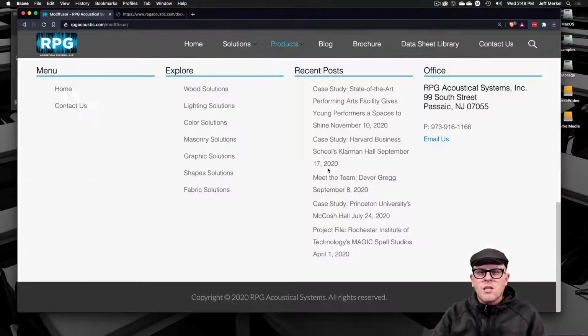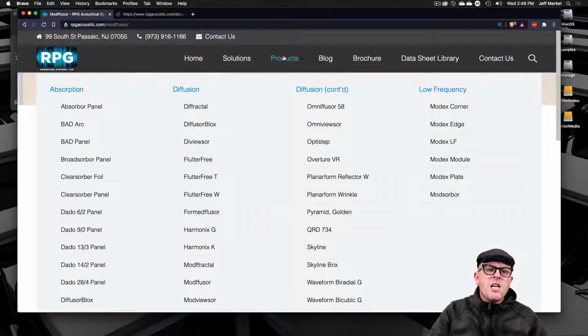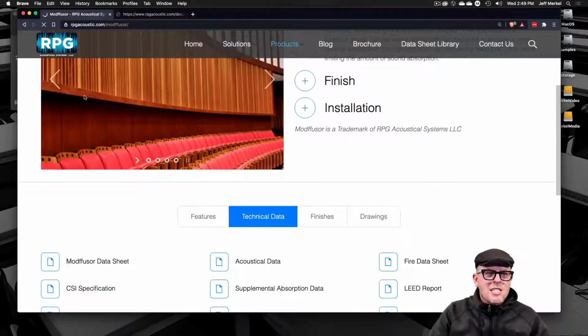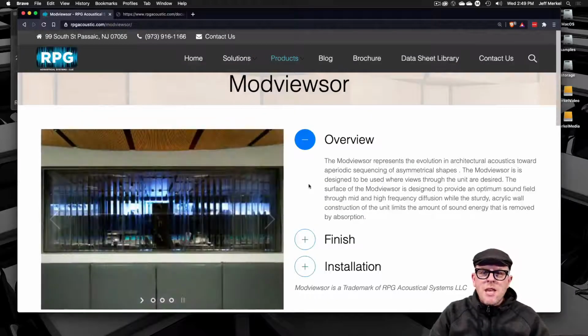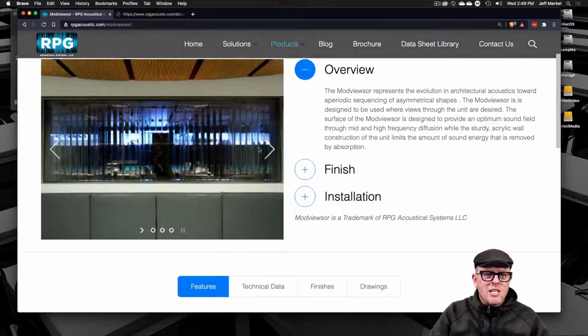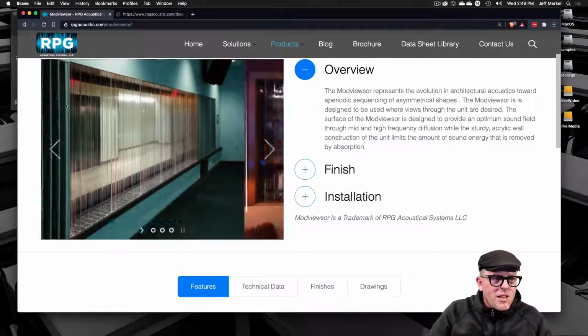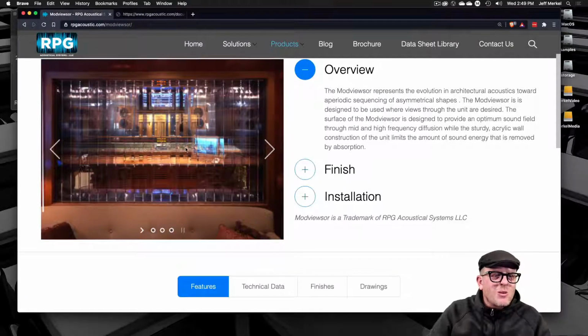They call this one the Mod 1 diffuser. There's a bunch of different diffuser systems that they have going on here. That was the Mod diffuser. Oh, this is really cool. It's the same stuff, but they made them out of acrylic, so you can actually see through them. So they're like window diffusers. They're made of a hard surface. Those are the Mod diffusers right there, but you can actually see through the diffuser. How cool is that?